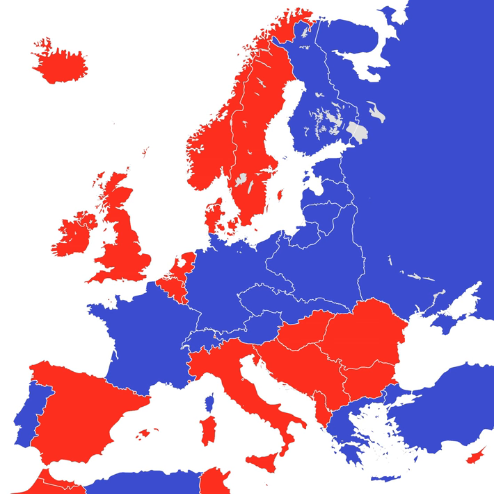As of 2017, 159 of the world's 206 sovereign states use the word republic as part of their official names. Not all of these are republics in the sense of having elected governments, nor is the word republic used in the names of all nations with elected governments. While heads of state often tend to claim that they rule only by the consent of the governed, elections in some countries have been found to be held more for the purpose of show than for actually providing citizens with any genuine ability to choose their own leaders.